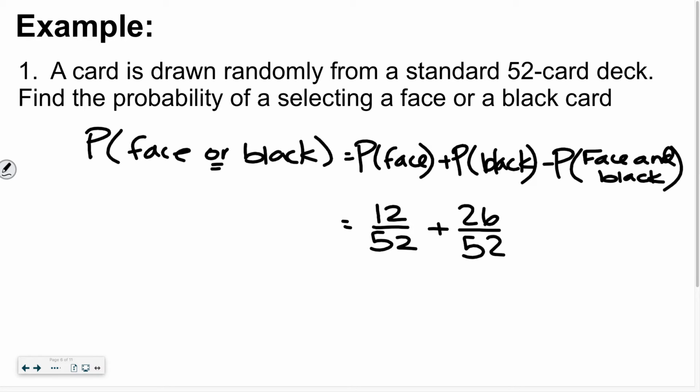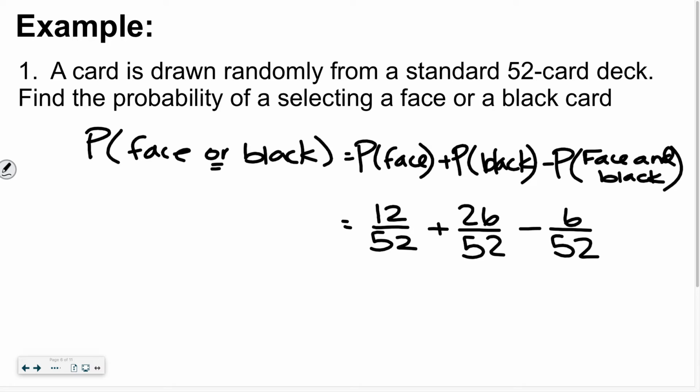Excellent. Now I'm not going to use the half or the 1/4 for colors or suits here, only because if I don't simplify my probabilities, you'll notice all of them will have the same denominator, which will be awesome later. And then, are there any cards that are face cards and black cards at the same time? Yes. How many? 6. Half of the face cards are red and half the face cards are black. That would be 6. So if you took them out before you did black cards, you'd essentially be doing this formula.